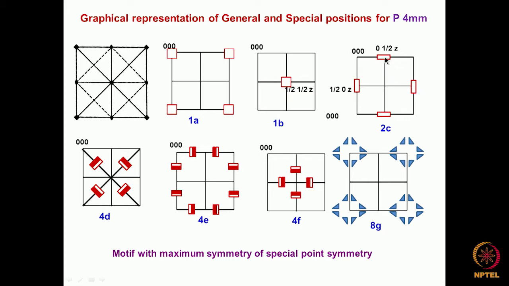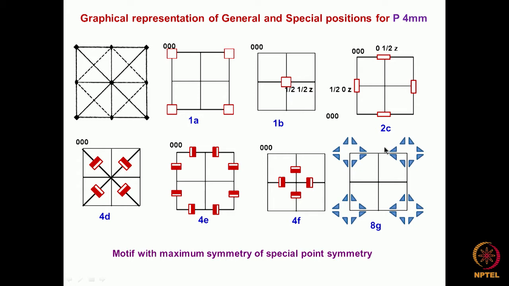B atom has to be placed here, or the A atom could be placed here and the B atom could be placed here. This is also possible, because for the A atom there are two possibilities, but for the B atom the possibility is only this which is defined. Now which position these atoms will take depends upon the type of bonding which is present. There are various ways in which one can consider it, but geometrically A can occupy either this position or this position, and B can occupy this position.